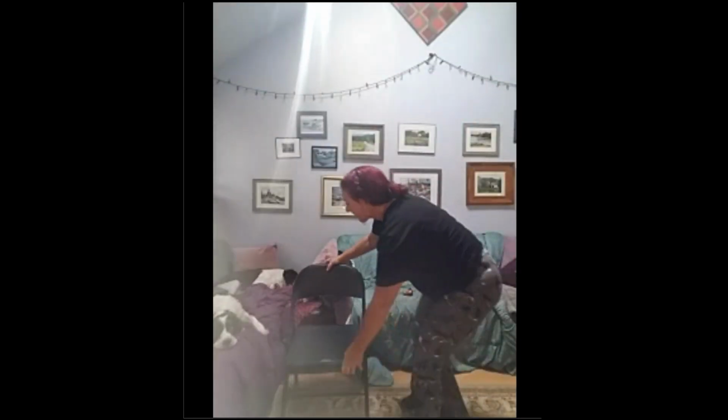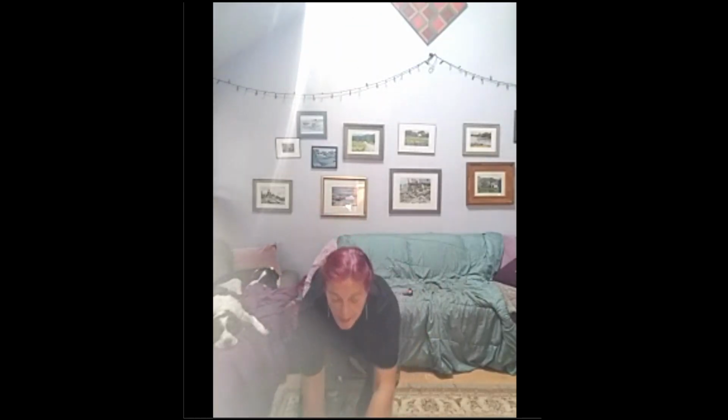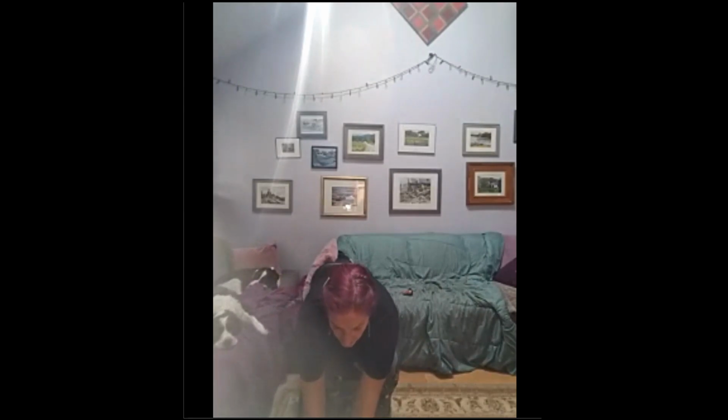Okay, we're going to do back of the leg stretches seated. I'm going to move my chair. Hopefully you can see my foot, maybe not. So my heel is on the floor, my right leg is extended. My heel is on the floor, my toes are not on the floor. I'm going to lead with my belly button, and I'm going to go down my right leg. So maybe one hand, maybe both hands. You'll know when you do it what feels right for you.